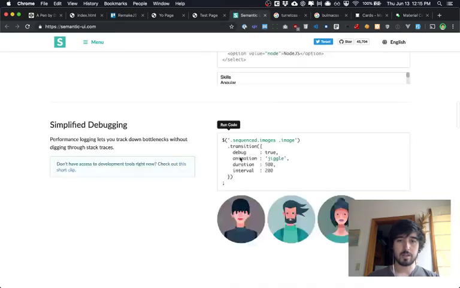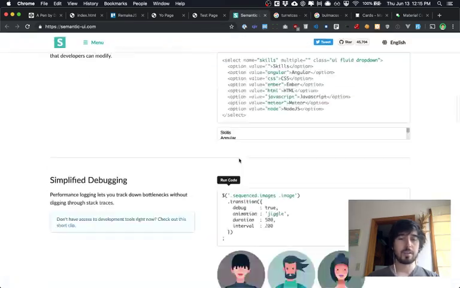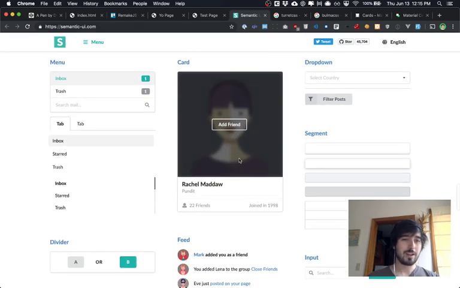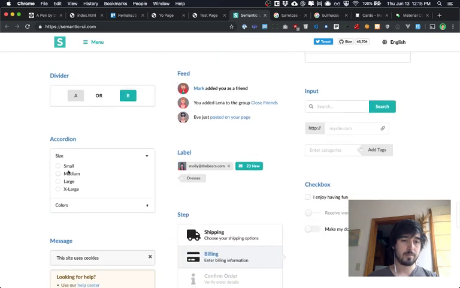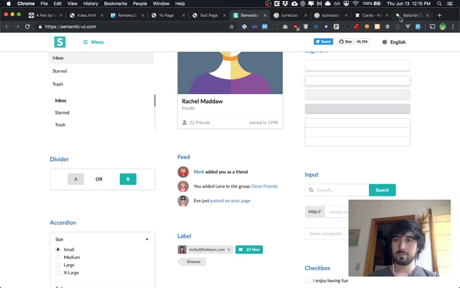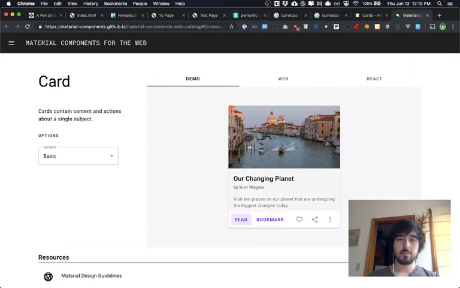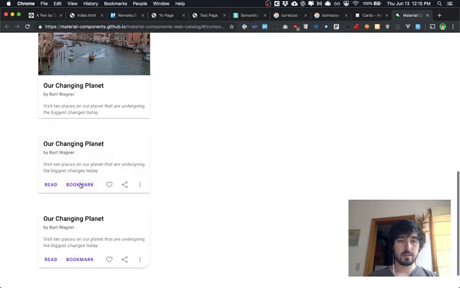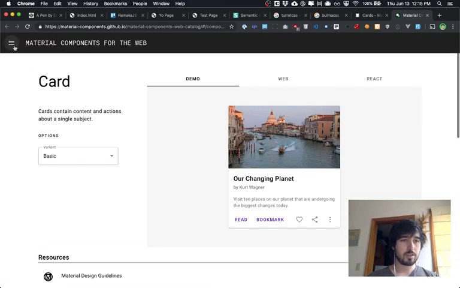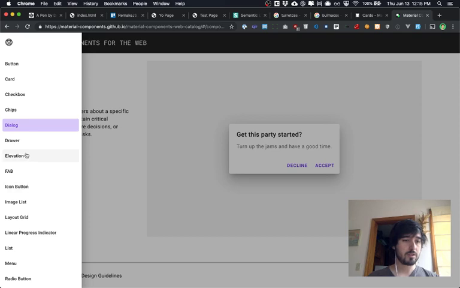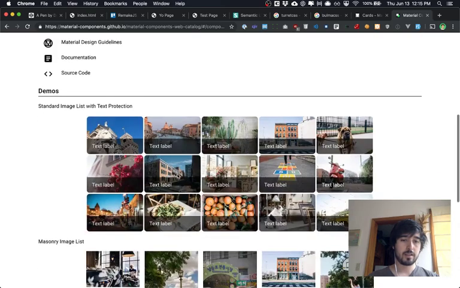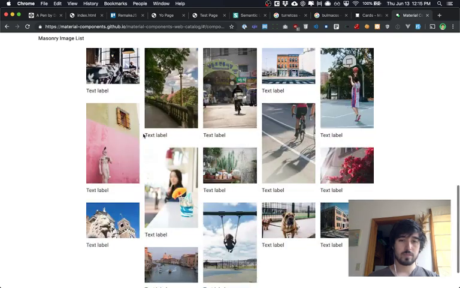Like you go to Semantic UI, and not to shit on the thing that you love, because honestly, this is really good too, and Semantic UI is awesome. It's really nice. However, I think Material Design Components goes up a notch in terms of quality. It just looks so slick. It looks like you have a professional designer on your team who designed everything for you.